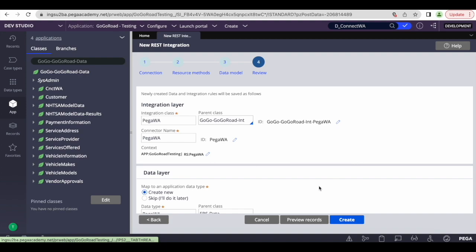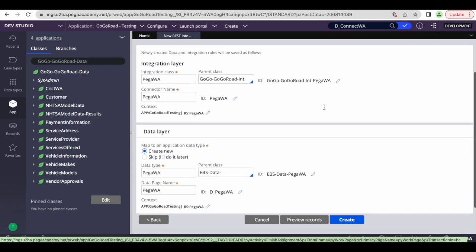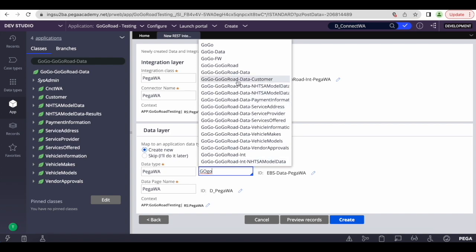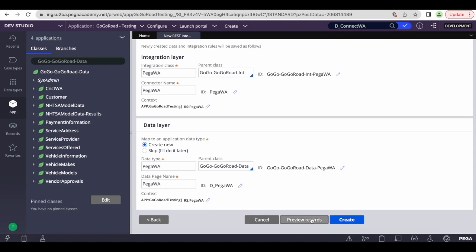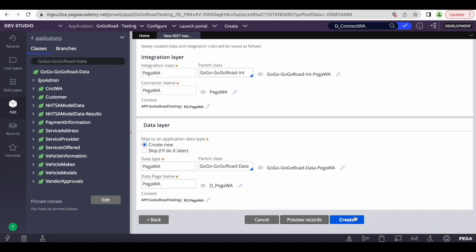So click next and make sure the class name is correct. And I wanted to use the existing data layer. Make sure the rule sets are all correct and click preview records to see the rule count. This sounds reasonable and hit create.